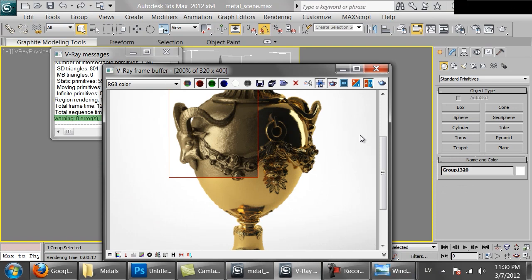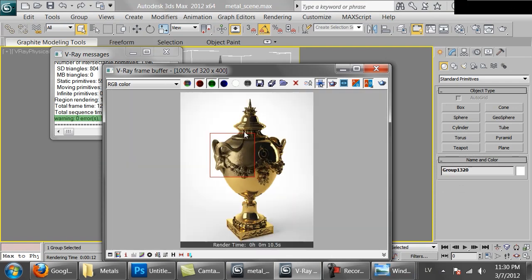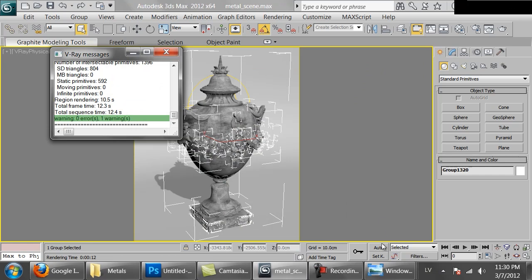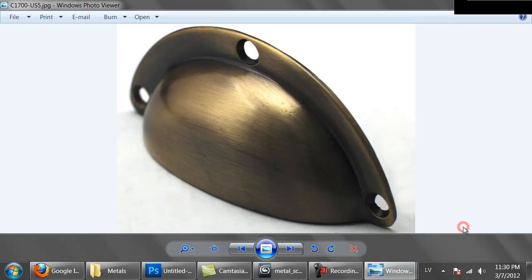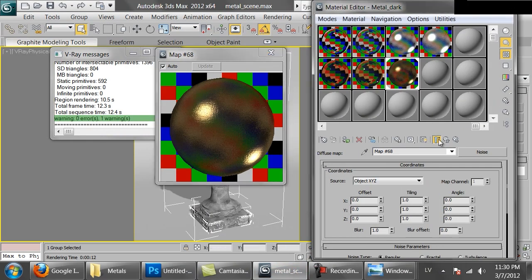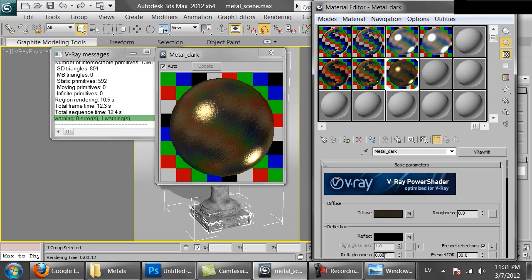A bit closer. So what I want to try is increasing the reflection glossiness a bit. Our example is a bit shinier. Let's try 0.9.